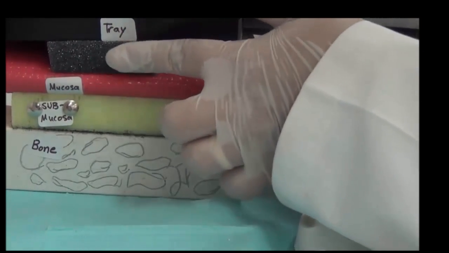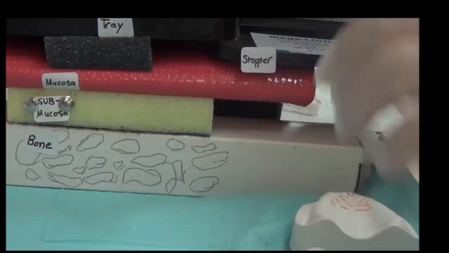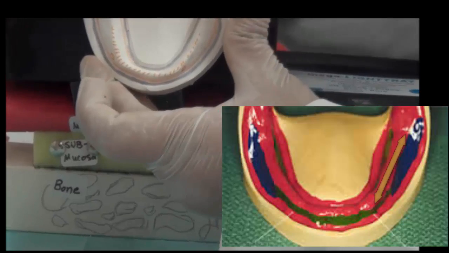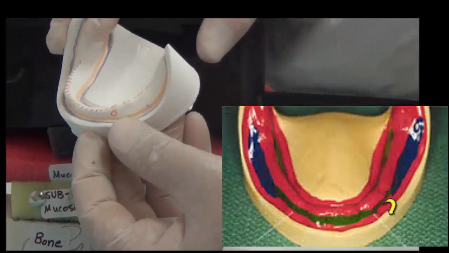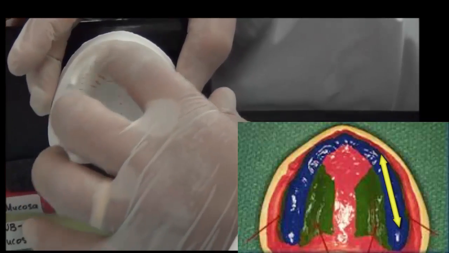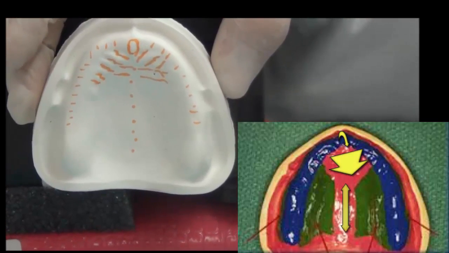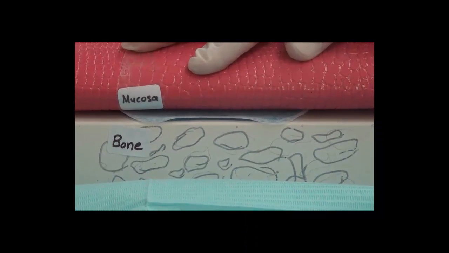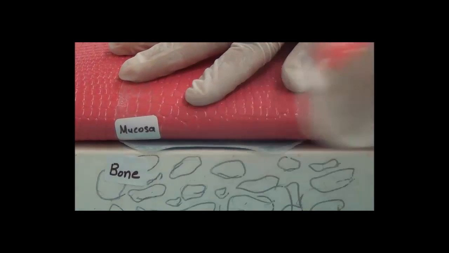to be equal in space, not exert any pressure on the mucosa while I'm pressing on the rest of the impression. The areas that follow this are in the lower, or the relief areas, crest of the ridge, and the mental foramen area. While in the upper they are the crest of the ridge, the incisive papilla area, rugae area, and mid-palatine raphe area. Now we're going to review reasons why we need to relieve these areas using wax.